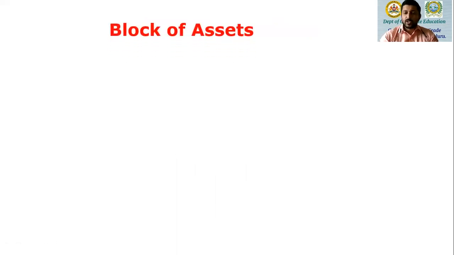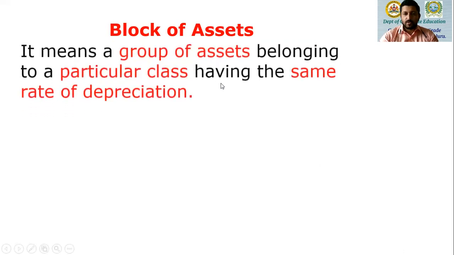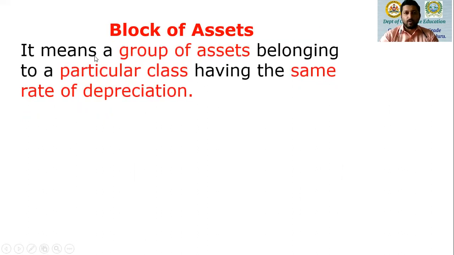Now, as far as Section 32 of the Income Tax Act is concerned, we don't deduct depreciation on an individual asset basis. We deduct depreciation on what is called block basis. We say block method of charging depreciation. What do you mean by a block of assets? It simply means a group of assets belonging to a particular class having the same rate of depreciation.